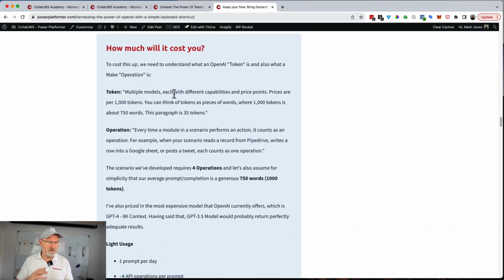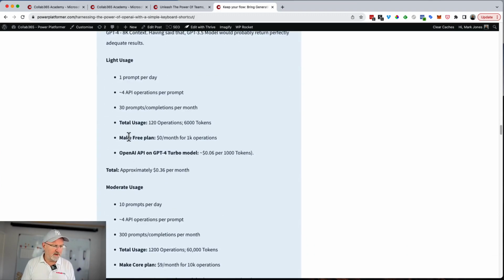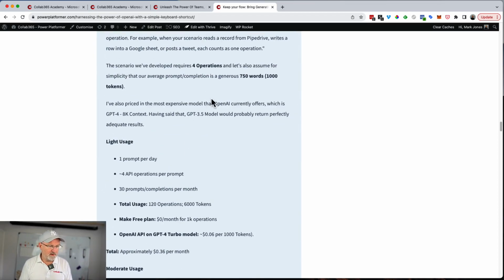So what I've done is there's 2 things that you potentially need to pay for. Make. So you need to run the thing that makes the glue between your clipboard and OpenAI. And Make takes your clipboard text, makes the prompt, sends it to OpenAI, gets the response, sends it back down so you can go back onto your clipboard. You'll need an account with Make. If you're a low usage user, it's effectively going to cost 36 cents a month. And that allows you to do 1 prompt a day, which is a big prompt as well. That's up to 750 words, which is 1,000 tokens.